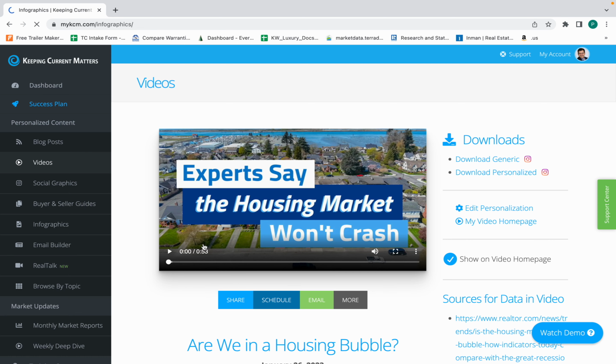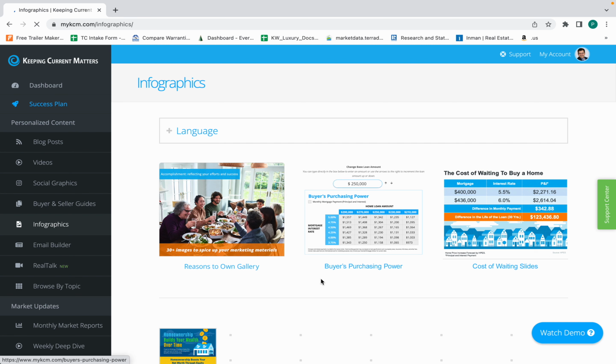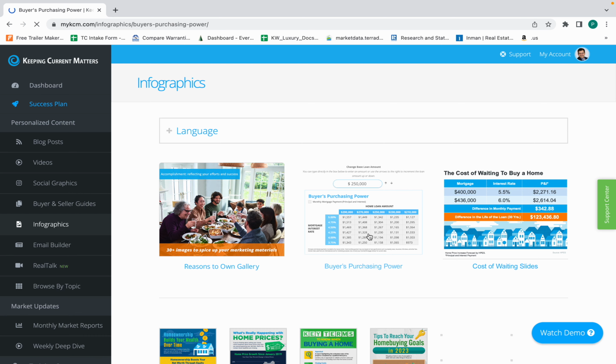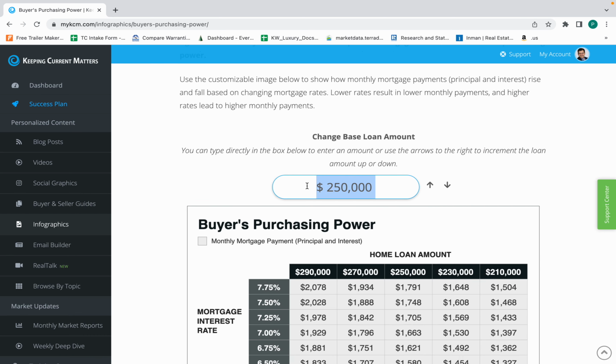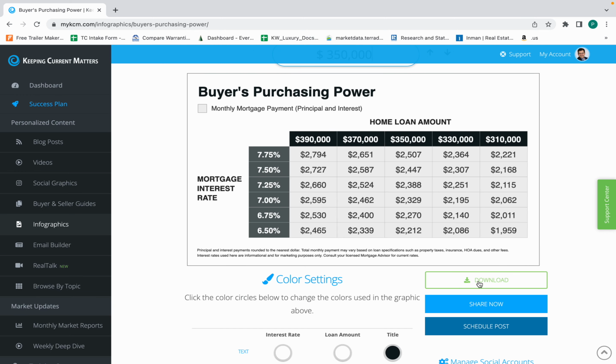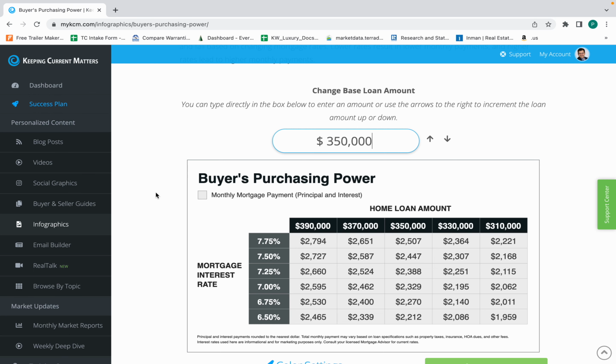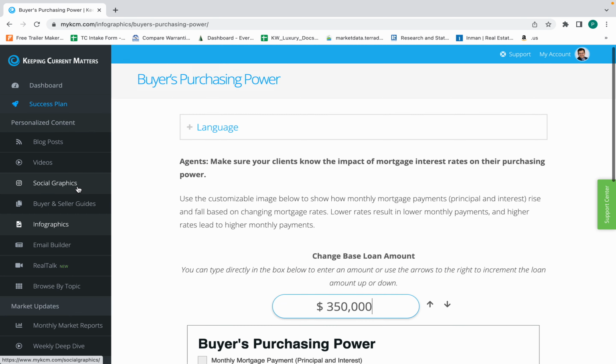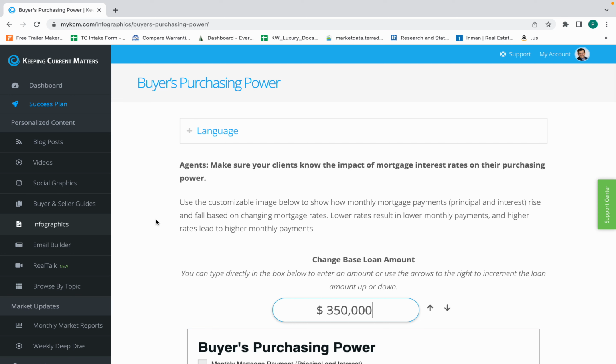And the benefit of using these directly from here, like this is a really cool chart, buyer's purchasing power, that's actually interactive. You put in a number here, 350. Look, the numbers change down below, right? So you can send them this link, you can post it, see how you can share or download and post. I think download just makes it a PDF, but at least if you share this, it gives them a lot of information that you can use as a conversation starter, right? So that's the purpose of this. Use it. Don't get hung up on it so you're doing nothing but just this, but make it a practice.